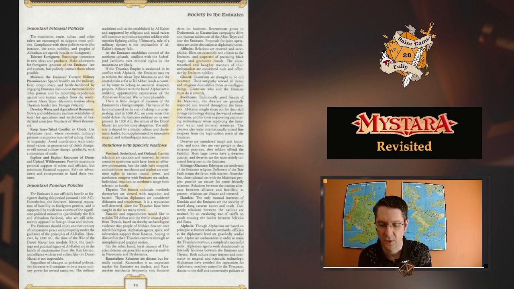Alfheim relations are reserved and xenophobic. The people of Ylaruam don't really understand elves. They really don't understand forests. And it seems to be a very, very strange way of life for the Ylarii, so they're not terribly comfortable dealing with elves.